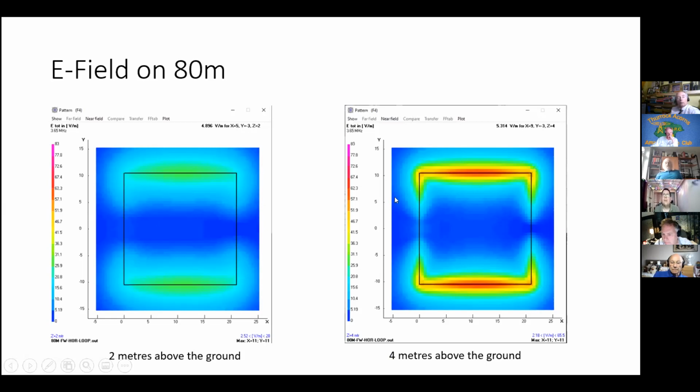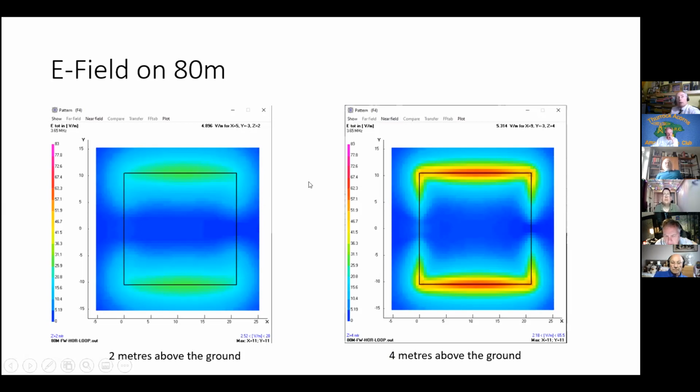4 meter. Actually, I'm telling fibs. I said this is the electric field graph. I take that back. So that's the electric field at 2 meters above the ground. That's the electric field at 4 meters above the ground. So in other words, if you lowered the antenna to 3 meters, give or take the effect of being closer to the ground, concentrating the field, so it's not quite scalable, you would see that you still have no pink. So that is actually pretty good at 100 watts.